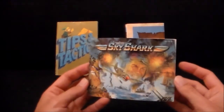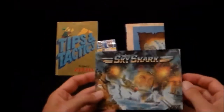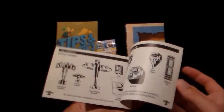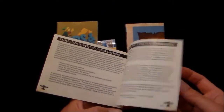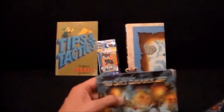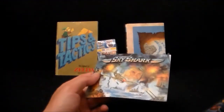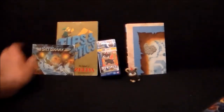Let's see what we got here. Taito's Sky Shark Instruction Manual. I bought this thinking it was the Sky Kid manual, but I guess Sky Shark is okay as well. I don't remember if I've shown this off or not already. It feels like I might have. I actually filmed 3 more of these gamer hauls before this episode, but they will air after this, so it is possible I might have shown this again in the future, although I recorded it in the past, so I don't know, man. I'm starting to feel like the hero of time.